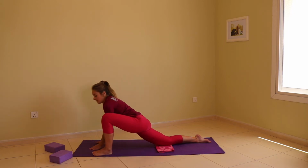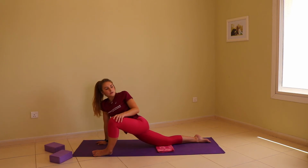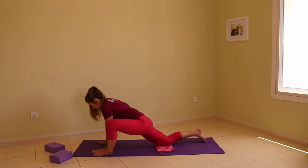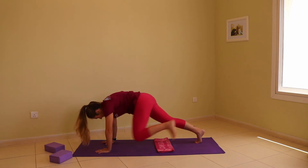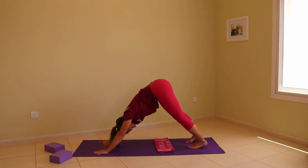Slowly come up, turning that left foot now onto its edge. I'm going to just turn and look over that left shoulder to open the hips a little bit more. And release. Press back again into your downward facing dog. Those heels should be able to stretch down a little bit closer towards the mat.